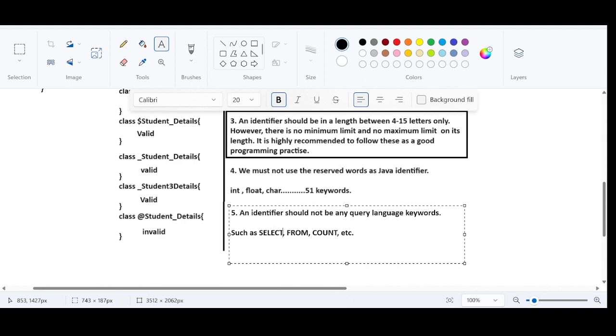We are not recommended to use this type of constraints as an identifier, because in future we develop some programs where the Java language is going to communicate with the database language. In such cases it creates some confusion in identifying the exact identifiers, exact elements.